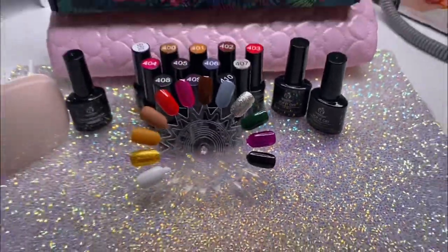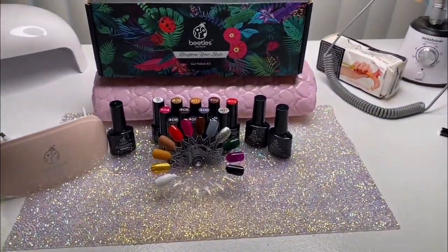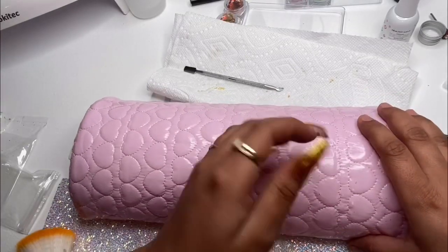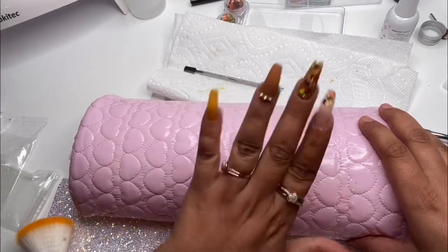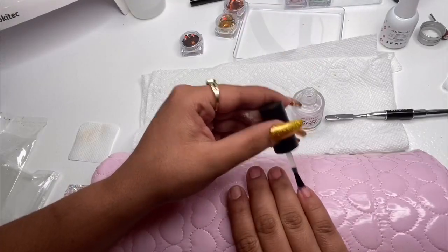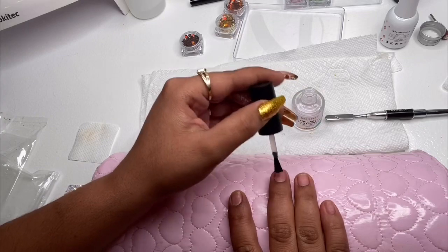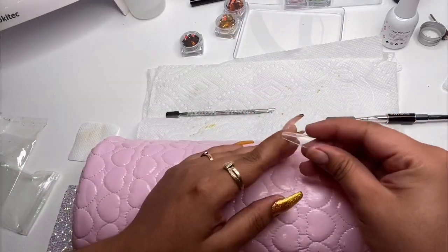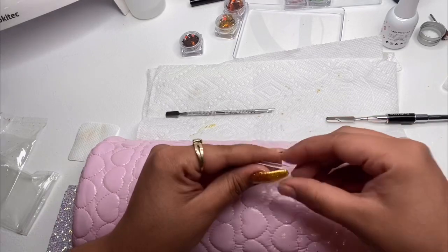So we're going to go ahead and start doing my nails. And I started this hand. I did actually record this hand, but when I went to go watch it, I was totally out of frame the whole time. So I'm going to start off with dehydrator. And I'm using the Model 1's dehydrator. I've used this one before. And I'm using these Makartt tips.